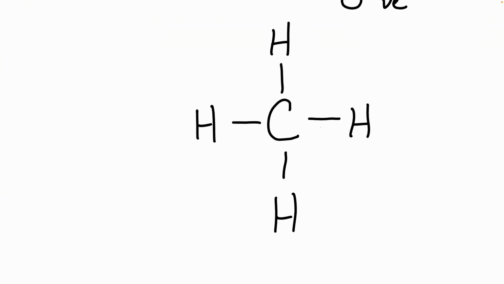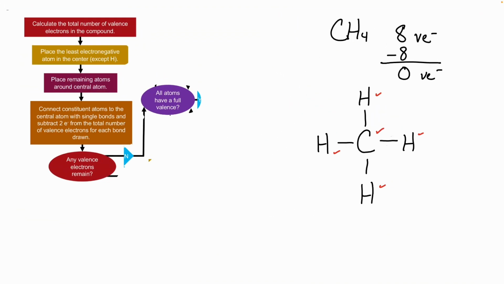If we look at our carbon in the middle, it's got 1, 2, 3, 4 bonds around it. Each bond represents 2 electrons, so that'd be a total of 2, 4, 6, 8. So my carbon's happy. If I look at my hydrogens, each one has just this 1 bond associated with it, these 2 electrons. And again, that's all hydrogen can fit in its octet. So indeed, my carbon in the middle and all my hydrogens on the outside, they all have a complete octet. So now we're done.